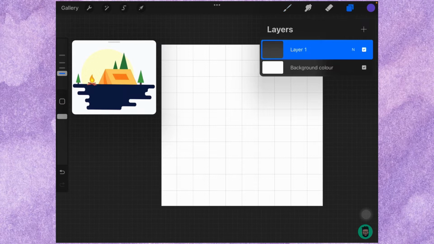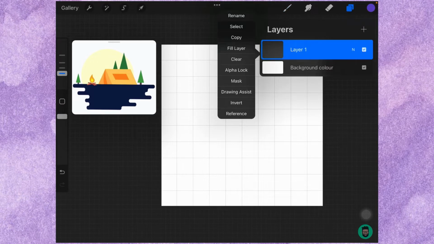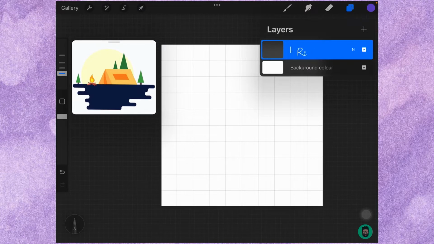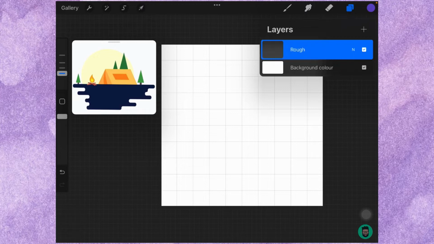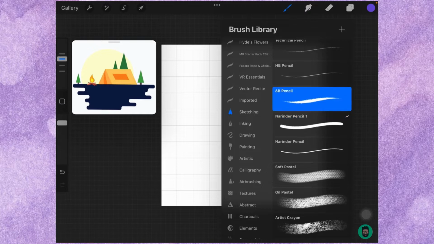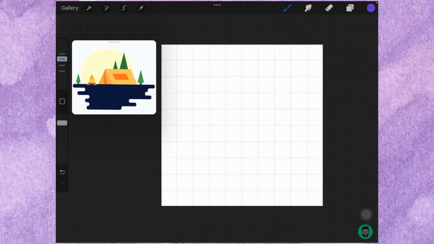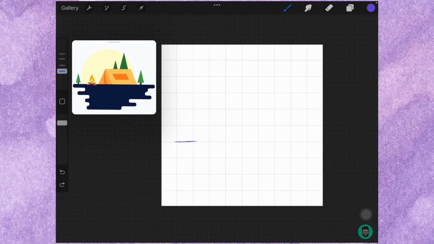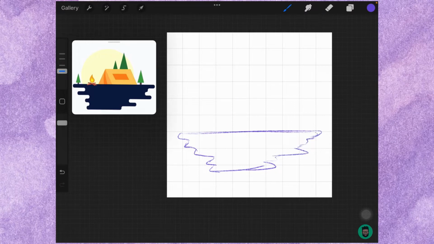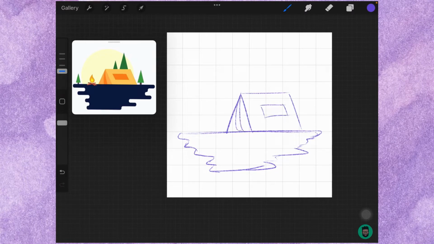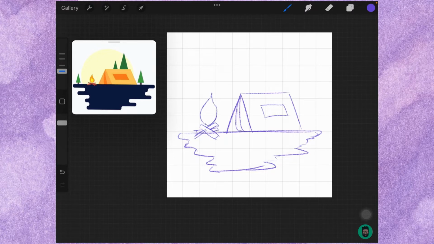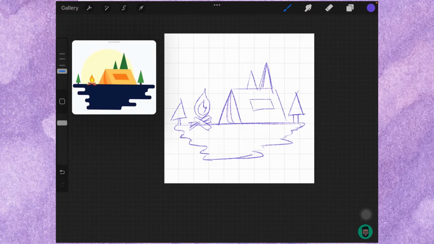So what I like to do is select layer 1, rename it to a rough sketch or just a rough. Then I use the 6B pencil from the sketching brush pack and I sketch with that. So let's start roughly sketching in. The first layer is a very loose sketch and I don't usually care about the lines and the quality of it. It's just like a thumbnail sketch. It's just to give an idea of how or where the things are going to be placed in the scene. This is going to be a rough sketch.